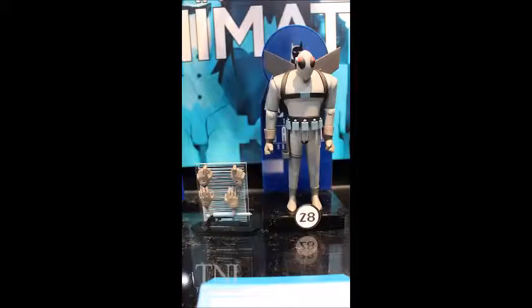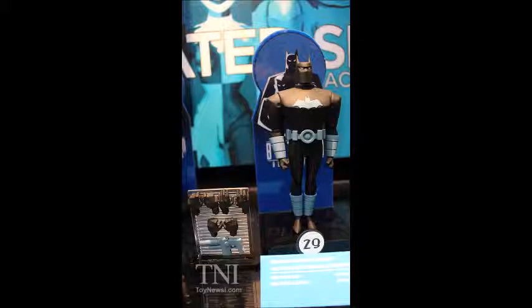Then we have Firefly. Definitely going to pick Firefly up. I wouldn't say I'm a big Firefly fan, but I need to support this one. It's an animated series line figure. And then we have Anti-Fire Suit Batman. Didn't take us long to get a variation of Batman, which you can only expect because it's Batman the Animated Series. They're going to throw Batman in there several times. I might get it, actually. It does look pretty rad. It kind of looks like an animated series version of Dick Grayson as Batman.